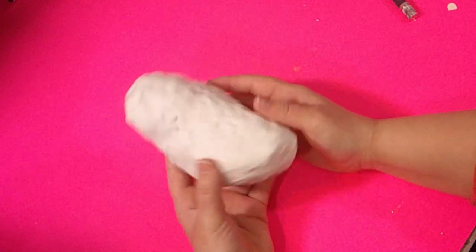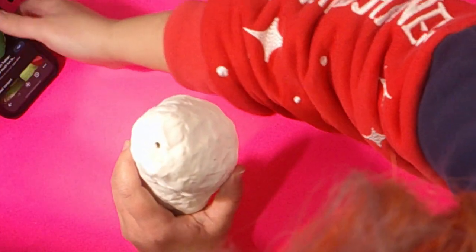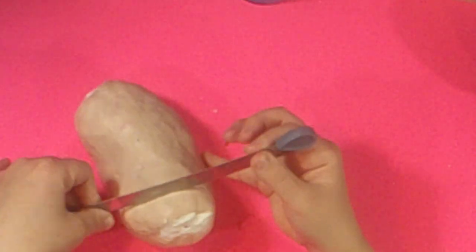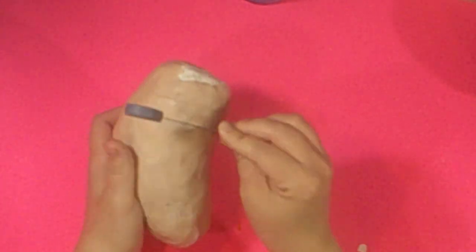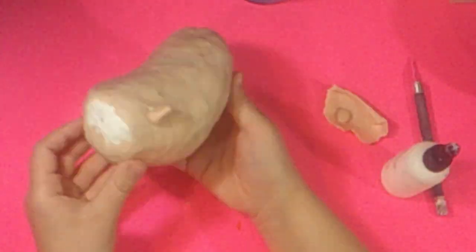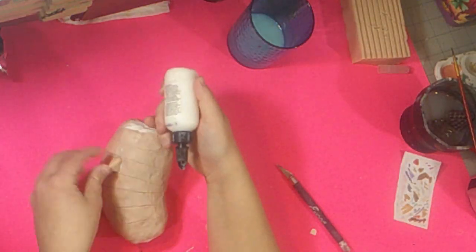Now that both the base Rex and the box are out of the oven, it's time to add another layer of polymer clay to the base — a much stronger polymer clay this time around, not that soft one. And I started sculpting in the detail on the back. I was looking at references of Rex on my phone to make sure it gets as close as possible to her. It's not going to be 100% accurate to her, or 100% accurate to an alligator at least.